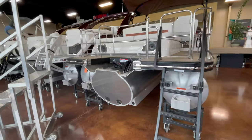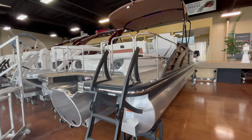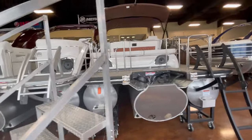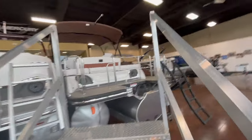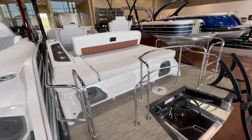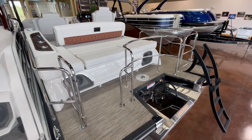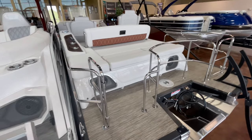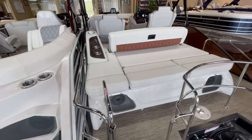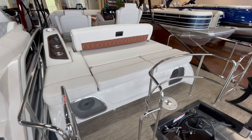Another unique feature on this boat is the rear aft keeper rail. Instead of the rail going around that rear swing back, it actually kicks out farther around the boat. I'll hop in so you can get a better look. You can see the rail here — there are gates on either side, one here and one on the ladder side, and then it kicks back around for the motor. This is nice because you can get on the boat, sit back here, and you don't have to climb over everyone. You can walk through the swing back area.